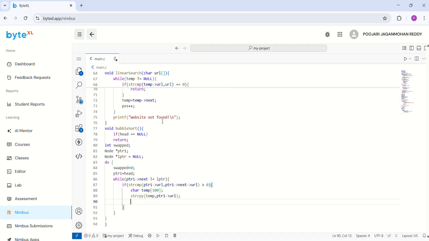Copy the next node's URL into the current node: strcpy PTR1 to URL, comma PTR1 to next to URL.